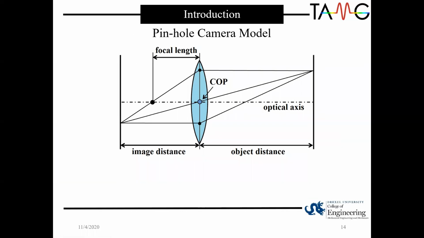Now, most cameras are again based on the pinhole camera model, which is a very simple camera model, basically stating that for a point at a certain object distance, the rays of light pass through a convex lens, then pass through the focal point or the optical center or parallel to the optical axis, and eventually land on the sensor plane, which is then determined as the image distance. And that is also determined by this equation, which is known as the lens maker's equation.